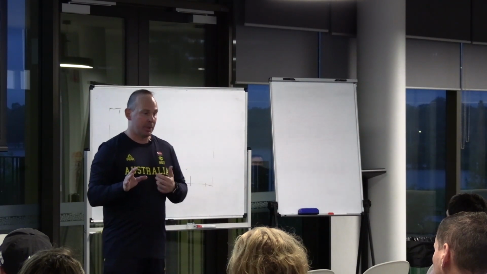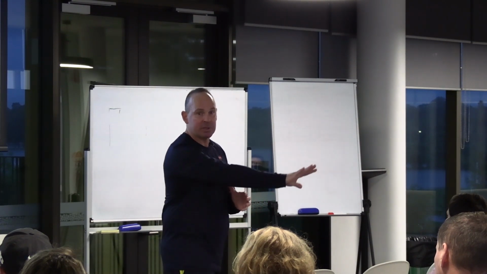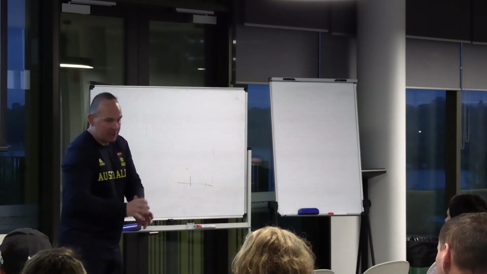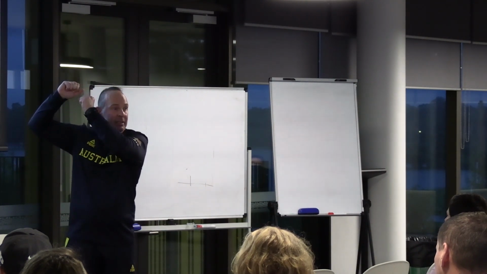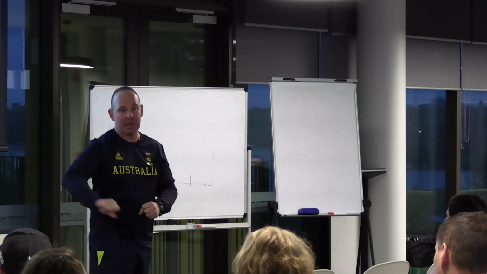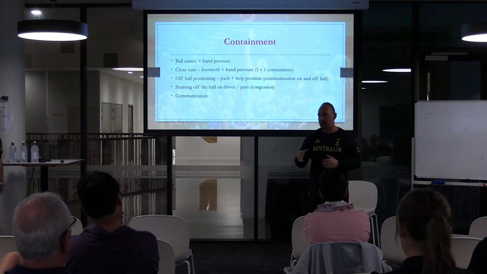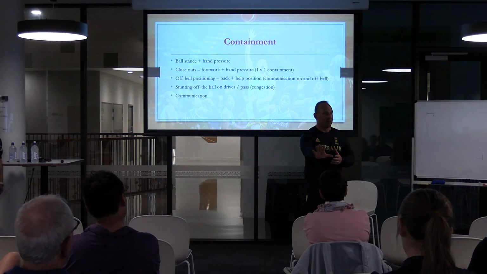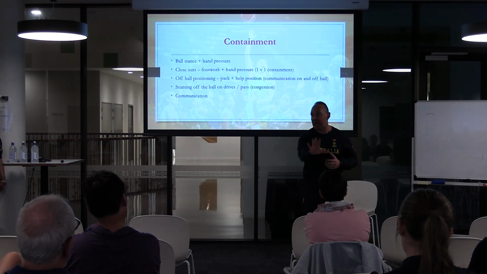One of the things that I always use with the Capitals, I talk about punching the ball. So once we've closed out, I want to punch at the ball, so jab at it. So why? The offense has got it, you punch at it, they'll obviously do this or do this. So right away, we've got to win defensively. They're not getting it on their front foot where they can pass and shoot and catch it. So my thing is once you've contained and you've got to the ball stance, punch or jab at the ball.